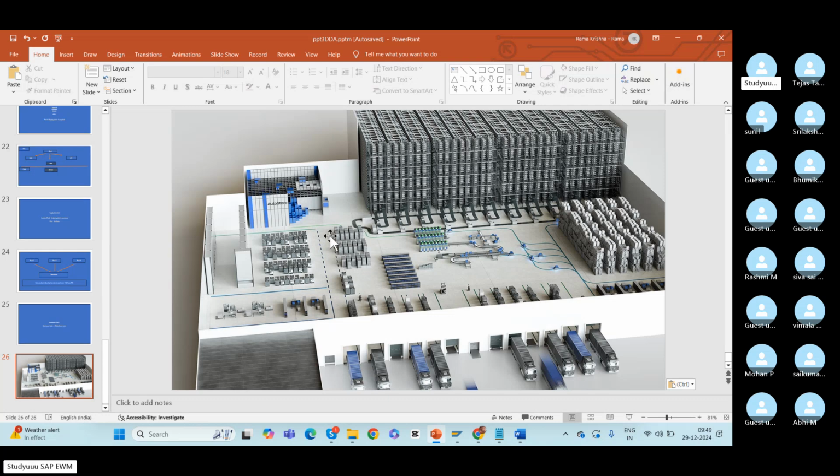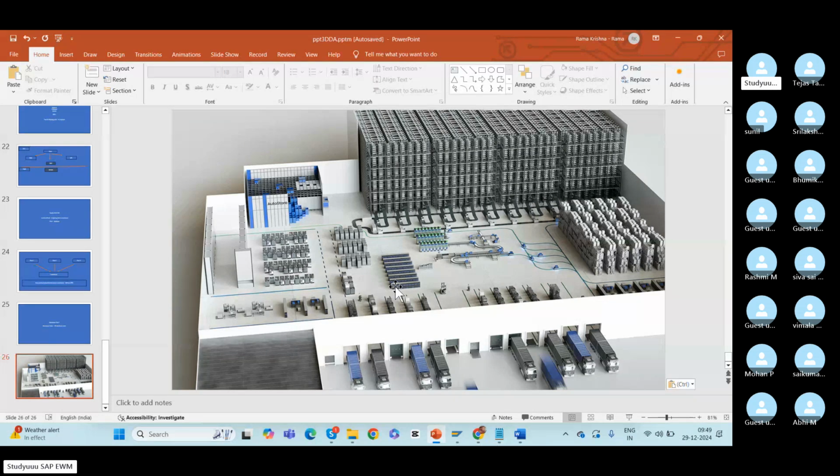Overflow is also called temporary storage, but it is an overflow area. And the bulk area, generally you can use the bulk area normally. Even this one we call a temporary area only.